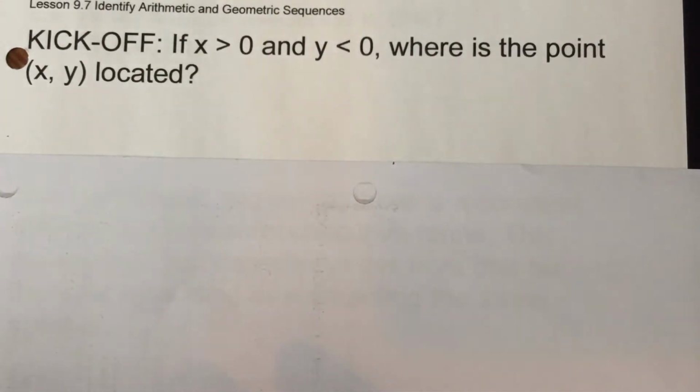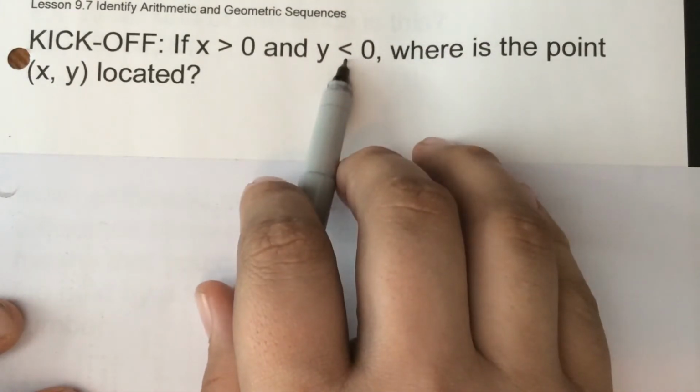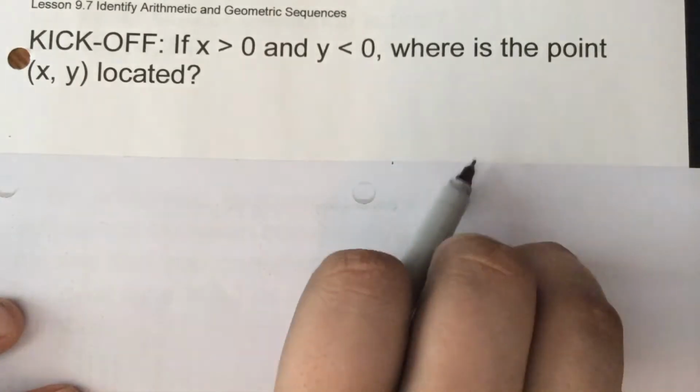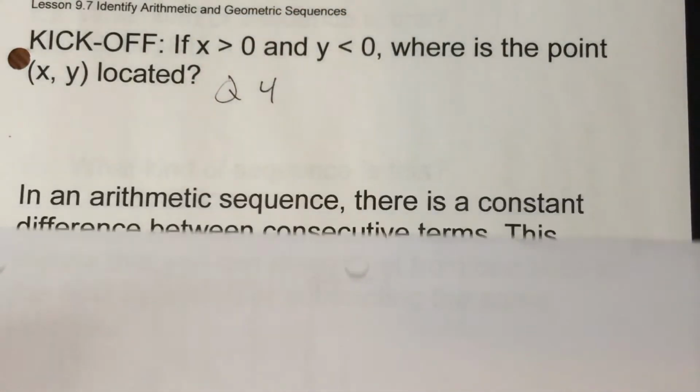Well, this is the last little shift for these last three, and we're going to be getting into different sequences. However, starting with here, if we think back to that coordinate plane, if we know x is positive and we know y is negative, then we're going to be to the right and we're going to be down. So we're going to be in quadrant 4. That's how you do that one.